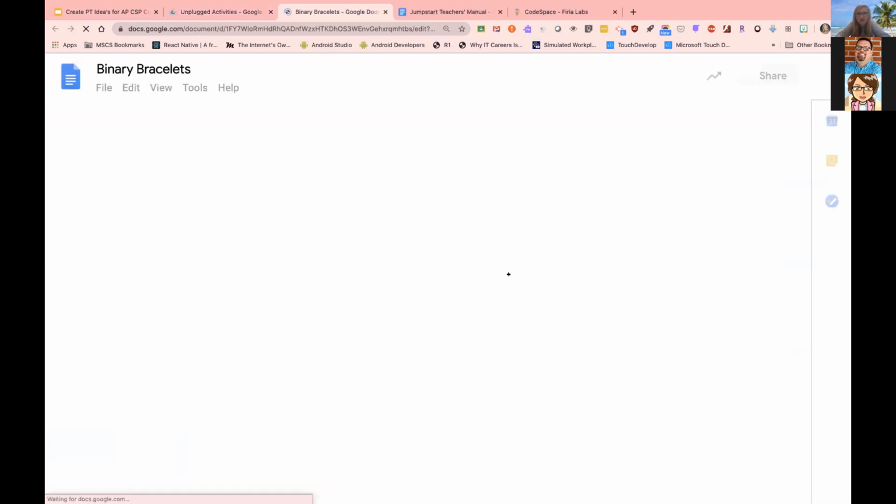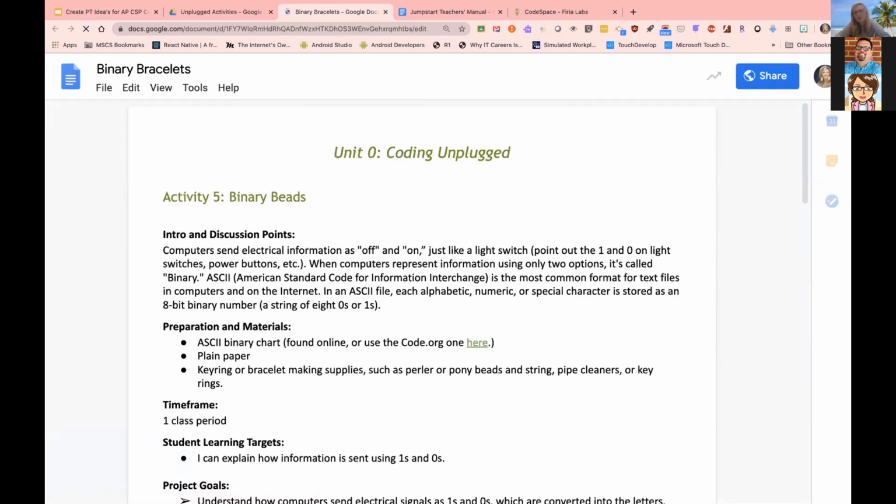The binary bracelets was great. It's one of my funner projects, but last year, thanks to Fury Labs, I found the PB&J challenge, and that was definitely the funnest. But again, super messy. My tables were really sticky, but it was well worth it because the students absolutely loved it and they understood. You've got to be able to write code in a manner that the computer is going to do what you tell it to do, but you're going to tell it to do the right thing. So if you don't instruct your partner on how to create that peanut butter and jelly sandwich the right way, there is no telling what you're going to come up with.